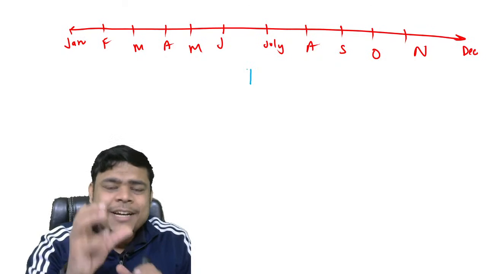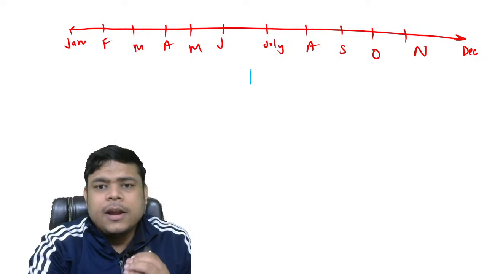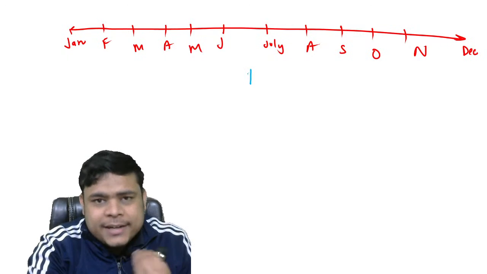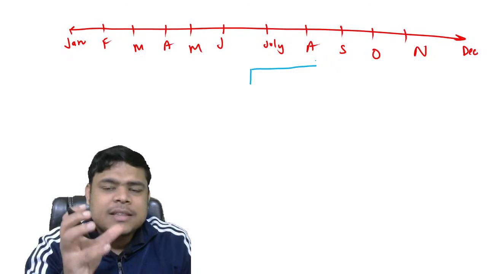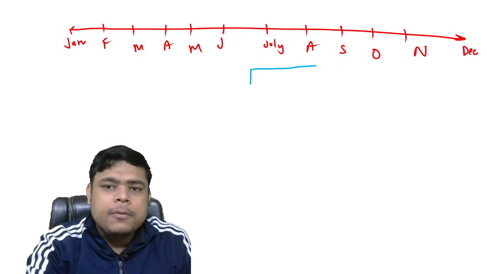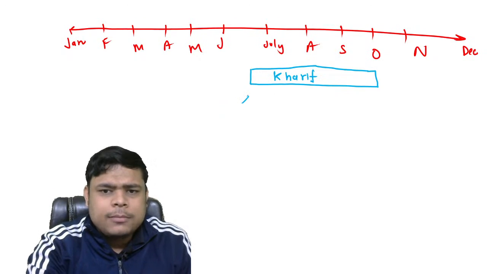It means we seed before the rain. Now, as soon as monsoon hits India, it is your Kharif season, and we harvest that crop, my dear friends, before winters. That is in October, near Diwali and Dashera. So this period is your Kharif. So this time is your seeding time when you seed this, and this is your harvesting time.